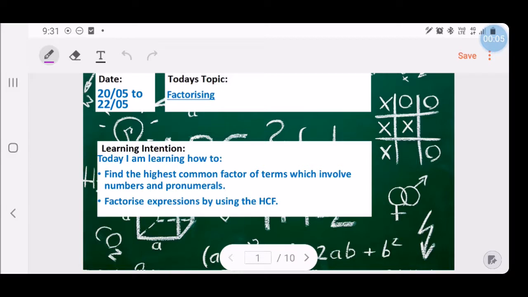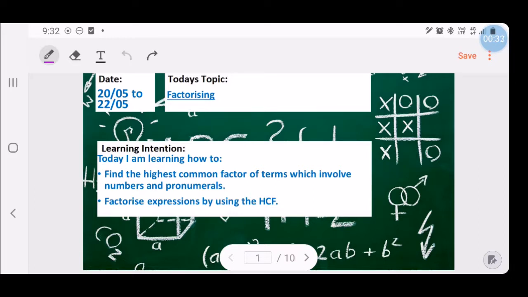Okay, so we're factorising. We use an S, you can see there, in Australia, but in most textbooks that you'll look at, because they'll be American, you'll see a Z there. But it doesn't really matter, I suppose. So our learning intention today is to simply learn how to factorise, and we do that by identifying the highest common factor between two terms.